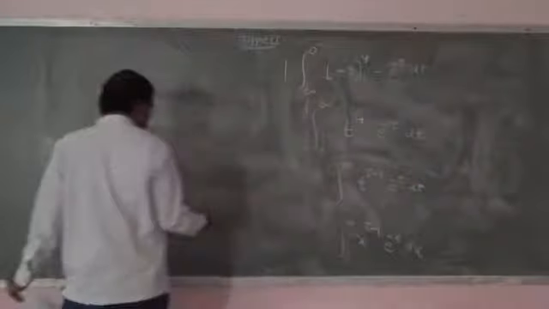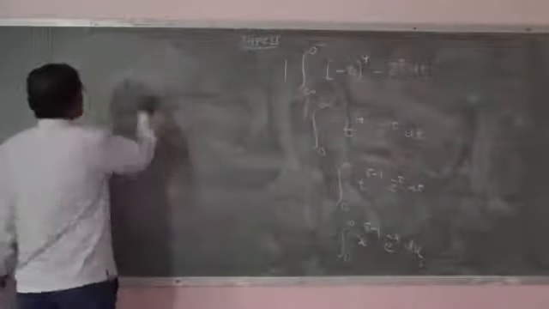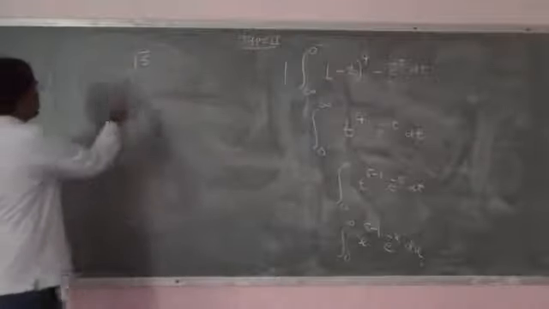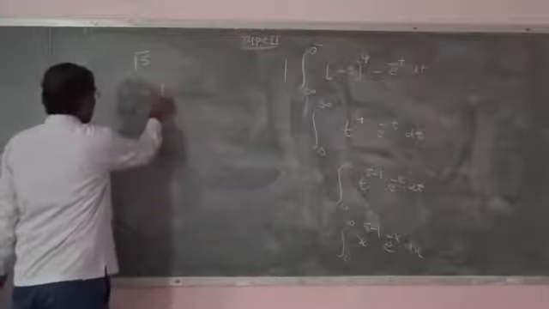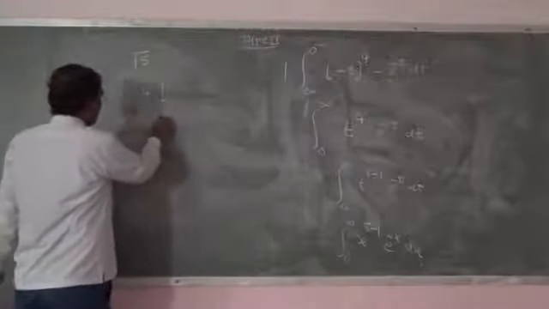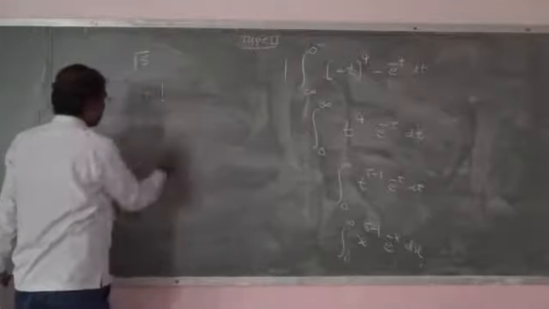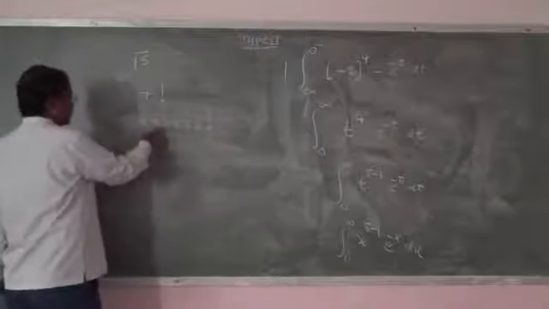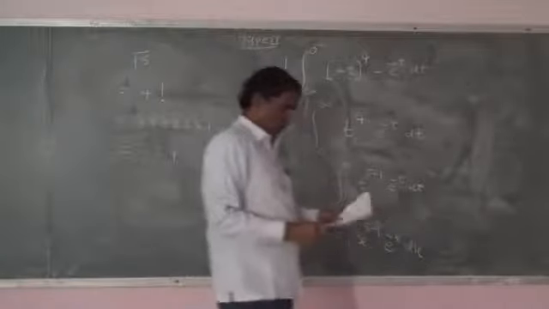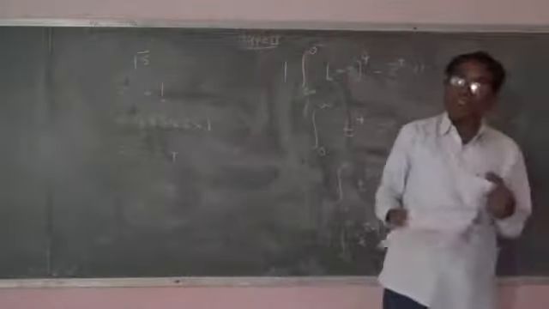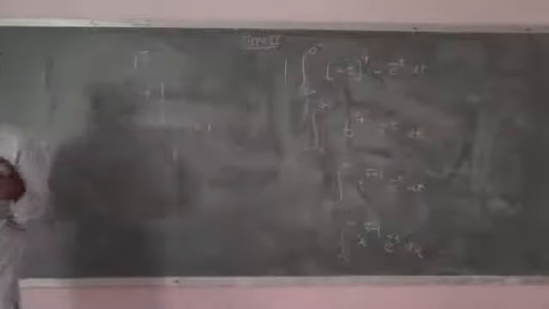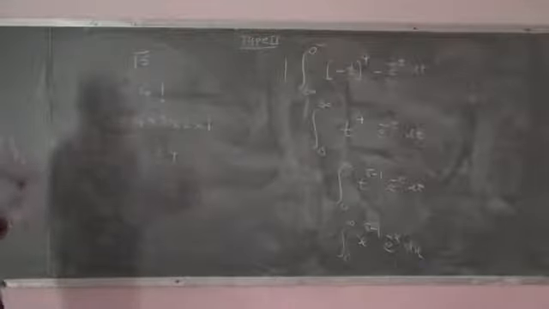So now the given question becomes gamma 5 from the definition. And gamma 5 is nothing but, if you remember, 4 factorial. And 4 factorial is nothing but 4 into 3 into 2 into 1. 4 3s are 12, 12 2s are 24. The answer is 24. So this is type 2 of problems in case of gamma functions.